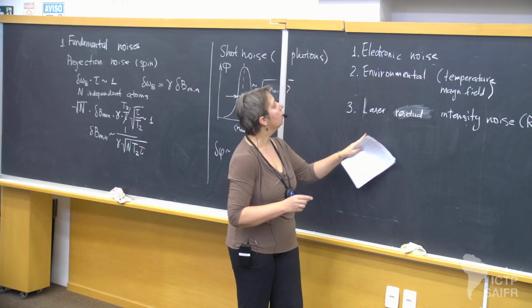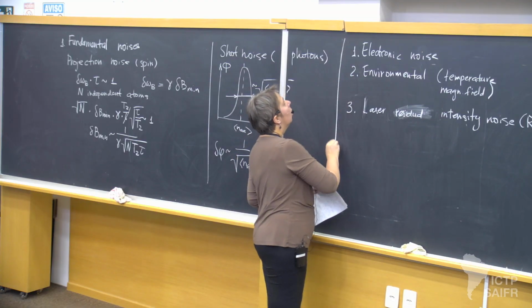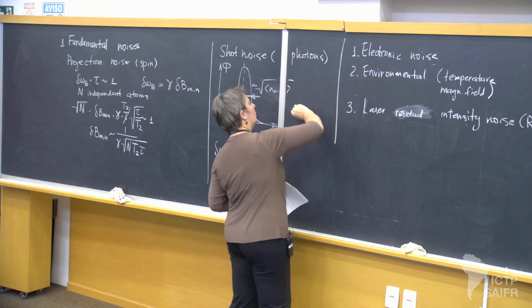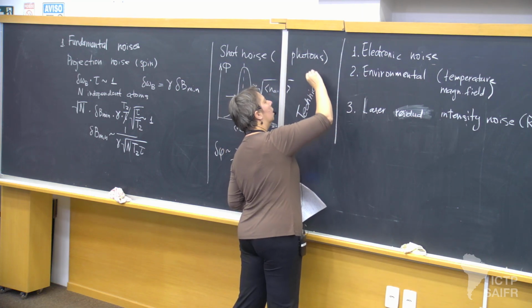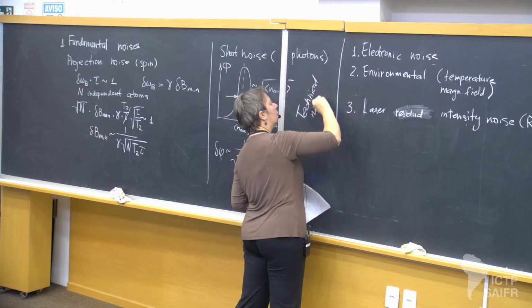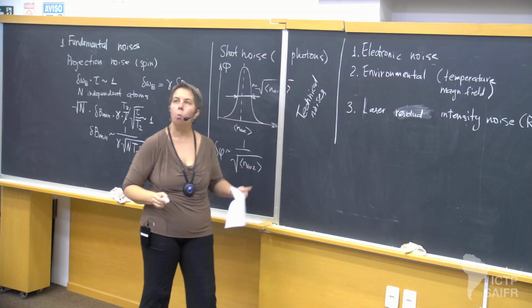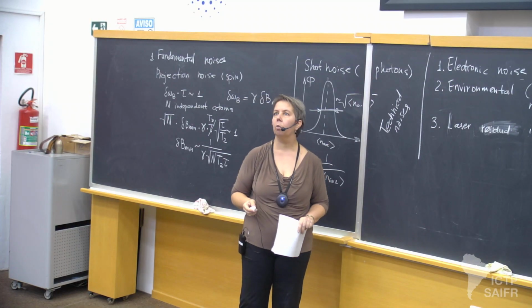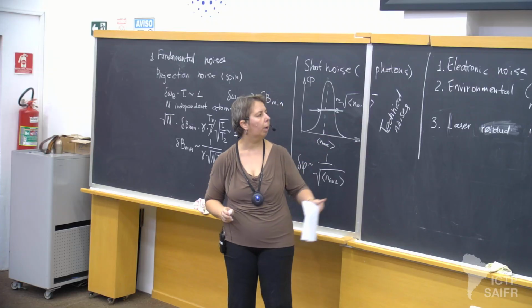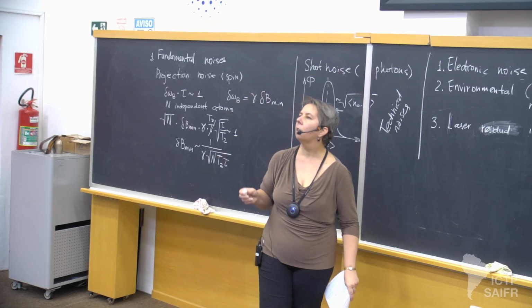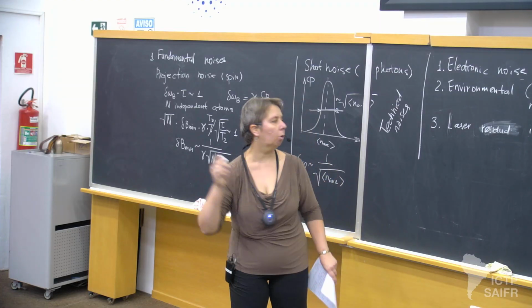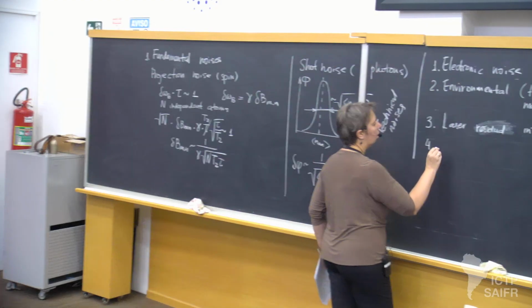Now the good thing is, if we start moving here, I'll write it down here. These are a category of the technical noises. And we can sometimes take care of them in the experiment. We'll talk in a second about how we can, for example, fight this one. Okay, anything else? Phase noise, yes, that's another one.